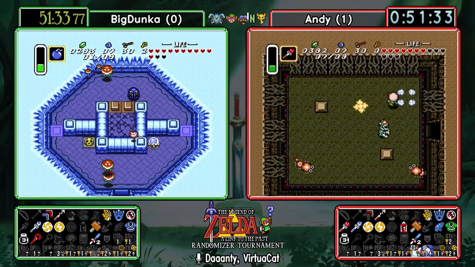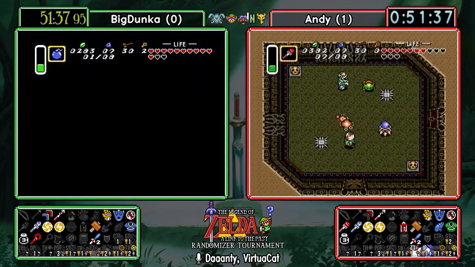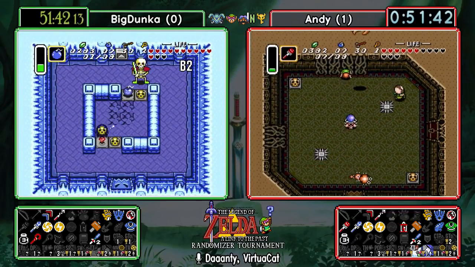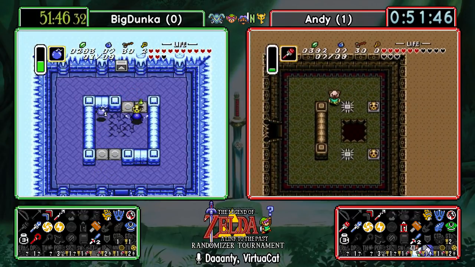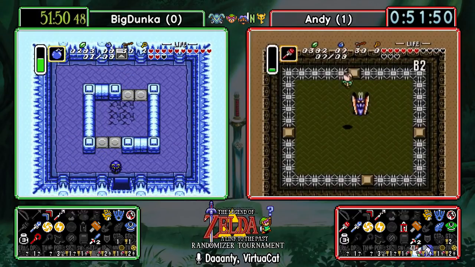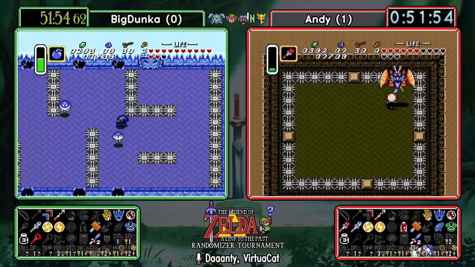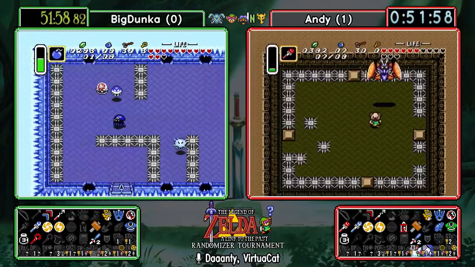Oh, Duncan missing his bomb throw there. Thankfully, he's got 7 left after this. Andy is going to be showing us Mothula's fight here in just a moment. Now, Andy only has 6 hearts here heading into Mothula, and 1 Fire Rod shot and the Master Sword. So we're going to need 8 hits with the Master Sword, and that's going to be 8 if we don't hit any spikes along the way.